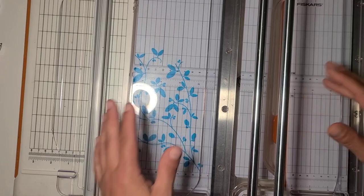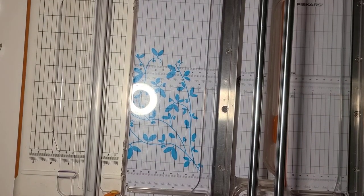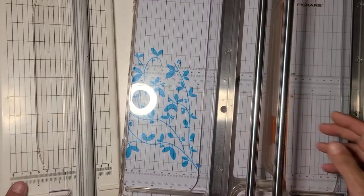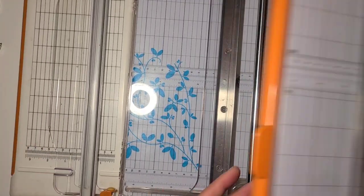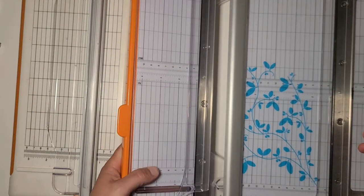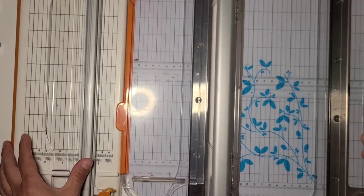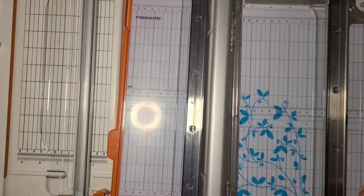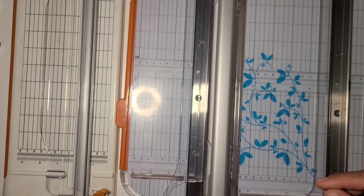So my other most frequently asked question is about my paper trimmer. This is probably the one you see the most currently, but these are all Fiskars trimmers. They are all rotary trimmers. I don't like the skinny blade style one. And they all work, but they all have advantages and disadvantages.